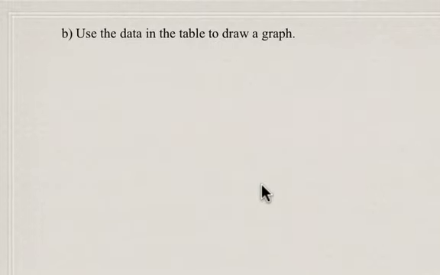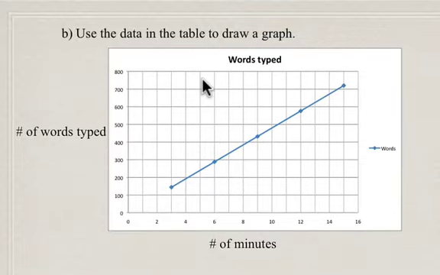Then you're asked to graph the information that was in the chart, and on the vertical axis, the dependent variable should be number of words typed, because the number of words he types depends on the number of minutes he's been typing for. So the dependent variable is number of words, and the independent variable is number of minutes. And so when you graph, put these points on a graph and draw a line, they fall in, it's a linear relationship.